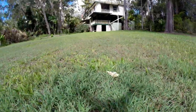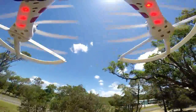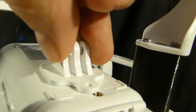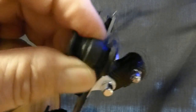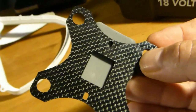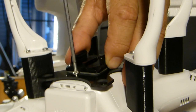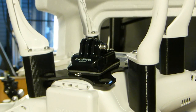We have done dozens of tests in varying conditions, and here's what we found: if the camera is allowed to move in any form, you increase the risk of Jello. It sets up like a harmonic balance issue at certain speeds and vibration levels, resulting in slight to crazy image Jello — and this includes the little mounts that come with the phantom for a GoPro that wobble around all over the place. So either fit a good quality anti-vibration plate with good quality grommets, or mount the camera directly to the undercarriage so there is absolutely no give. I always find it pays to put a piece of felt, material, or a silicon pad between the mount and the camera body, as this will eliminate more engine vibration than you think. Even if it's just a piece of cardboard, it will make some difference.